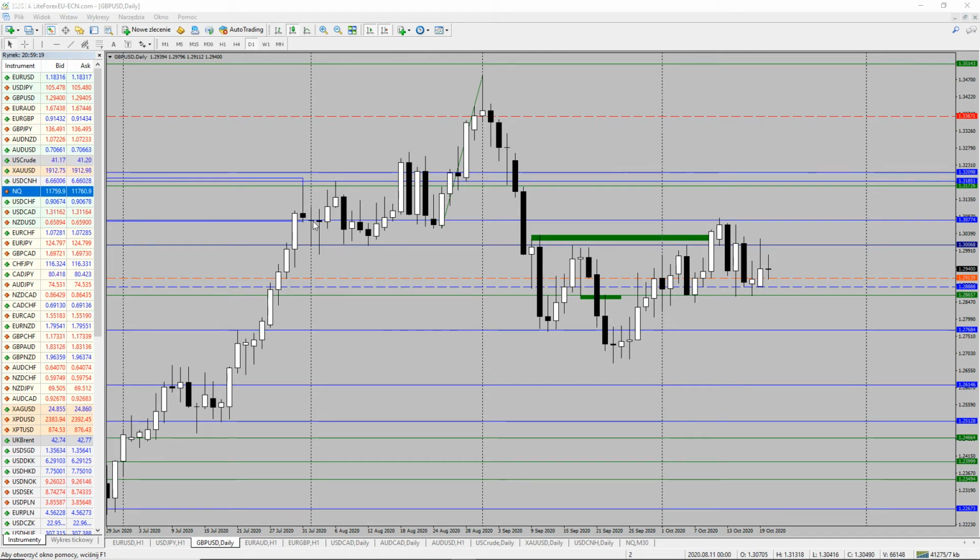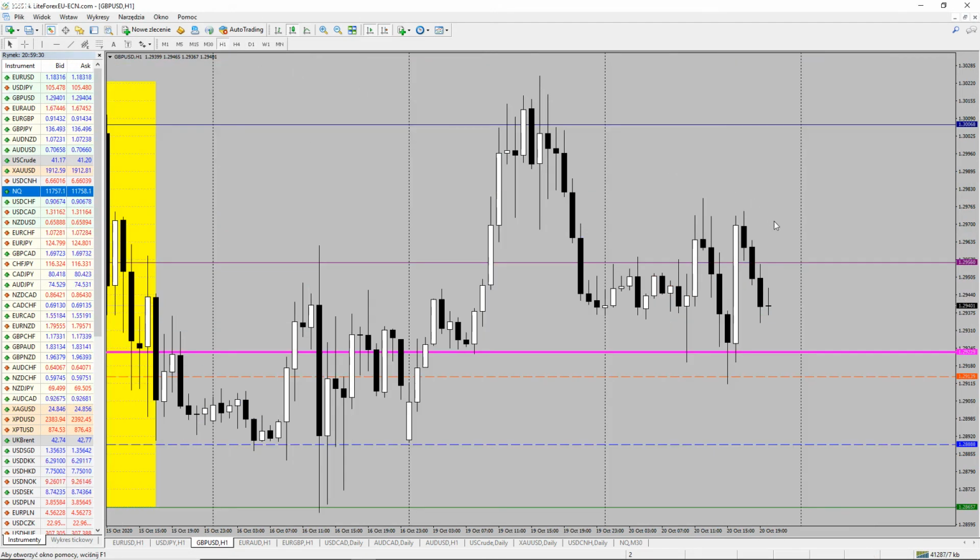And again, if you see a rally above 130, that's probably going to be the supply level. If you see a retest of the quarterly or weekly open, that might be, at least for now, a buying opportunity. When it comes to the cable today, twice we tested the levels we discussed. So from the intraday perspective, there was a little bit of a possibility to join the party to the downside, taking into consideration the lower shadows from yesterday, retest, swing high, rejection.